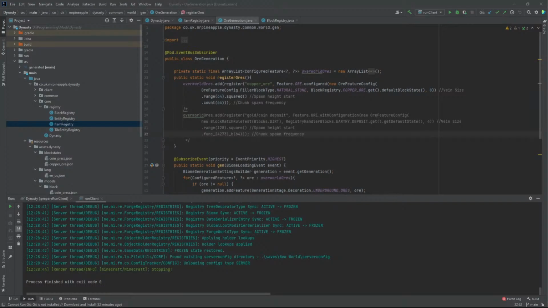Okay, so as I was saying, which you probably didn't hear, we have some kind of overworld structure here. I'm not entirely sure what this is.